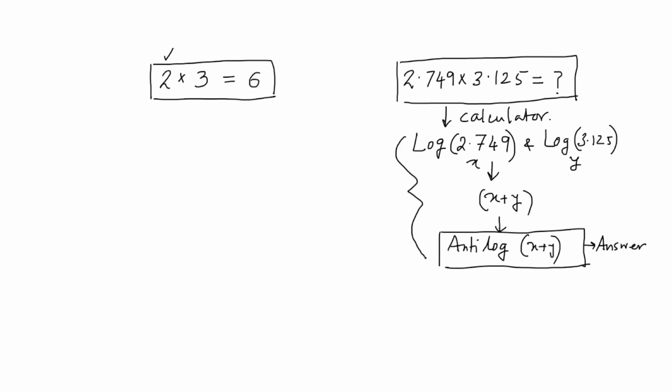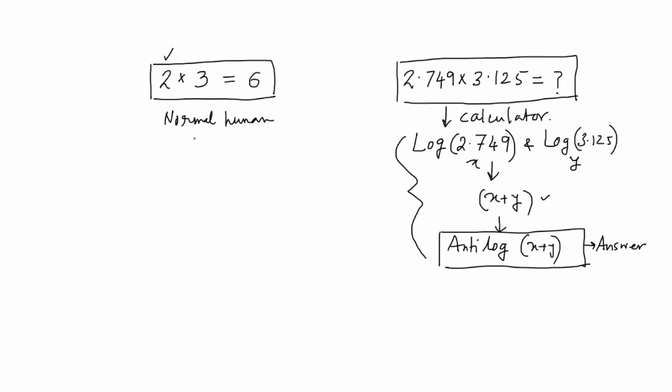So the calculator does exactly these 3 steps. First it calculates log of those two numbers or n number of numbers. Then it should add or subtract depending on the instruction you have given, and at the final step the calculator evaluates anti-log of that result, x plus y or x minus y or whatever. So this entire thing is inbuilt inside that calculator. So we can understand that if the problem is very straightforward, then normal human intelligence can tell.